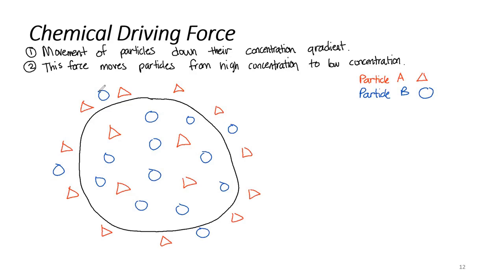It's the force that wants to balance the concentration on either side. And so it's going to move particles from an area where they're higher in number to an area where they're lower in number in order to bring about that equilibrium. And so naturally, particle B is going to want to move outside of the cell. So this is the chemical force acting on particle B, moving it outside of the cell in order to bring particle B to equilibrium. And then naturally, we will also see a force trying to move particle A into the cell, again, in an attempt to bring particle A to equilibrium, or to equalize the concentrations on either side of the membrane.